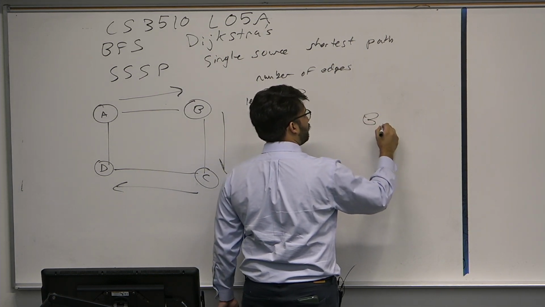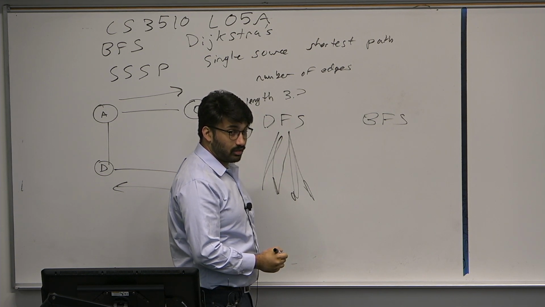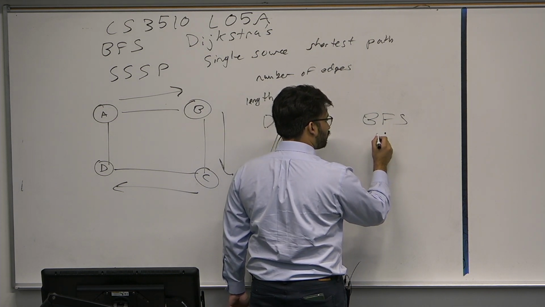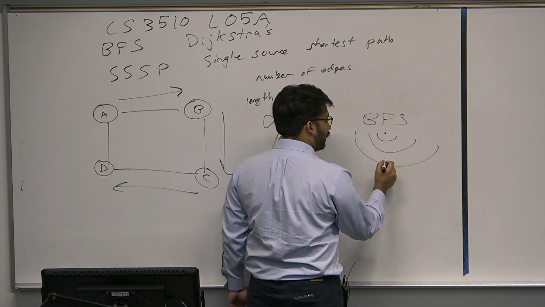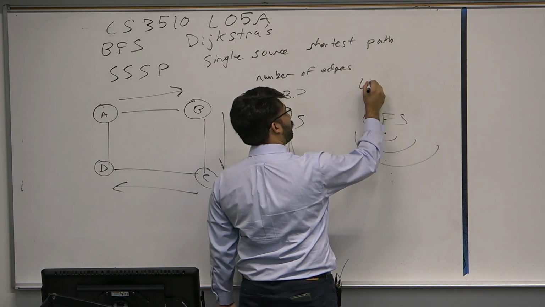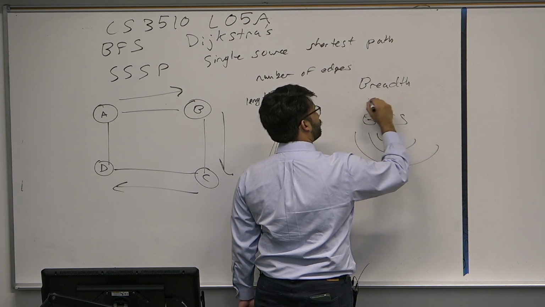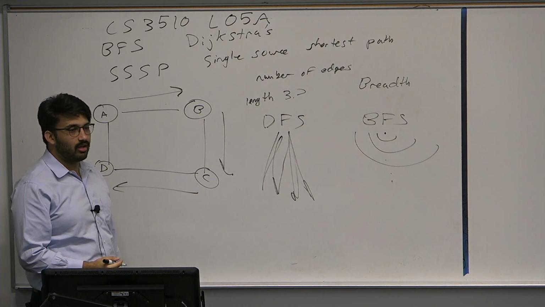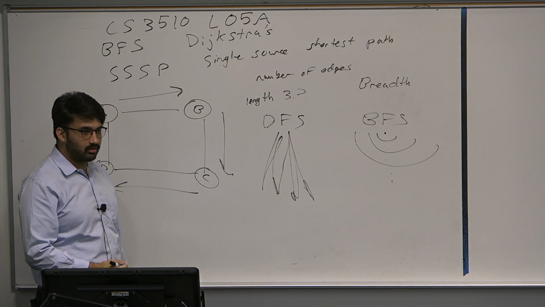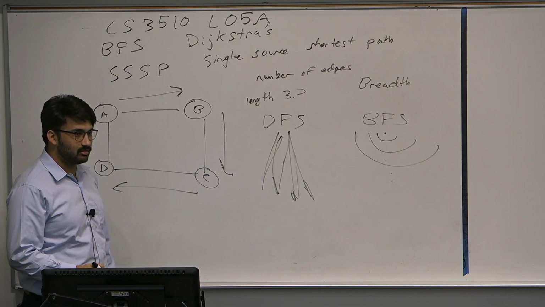BFS, you should think of as, and does everyone know what the B stands for? Breadth, right? So you kind of go like this, and then you discover things that are close to you, and then you discover things that are close to that, and so on, right? And in that kind of pattern. Breadth first search, compared to depth first search. I have to mention that because for like 2.5 years, I thought it was breath first search, but it's breadth first search. As you have a broad knowledge.